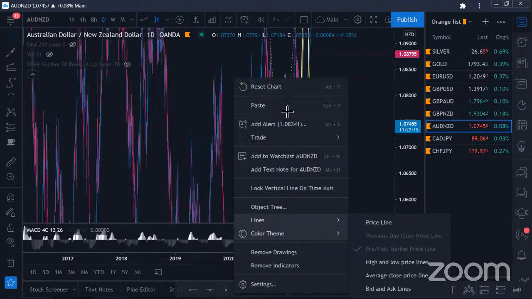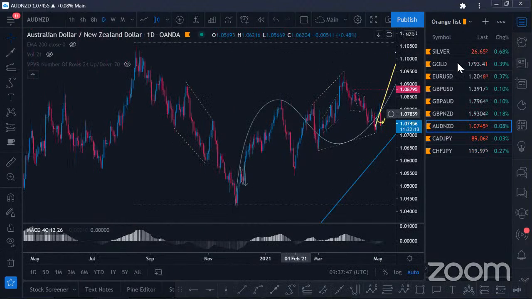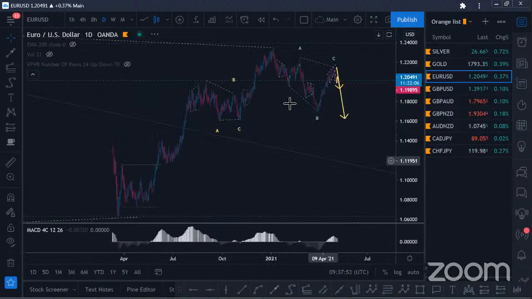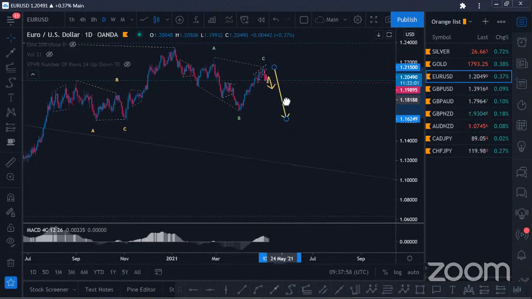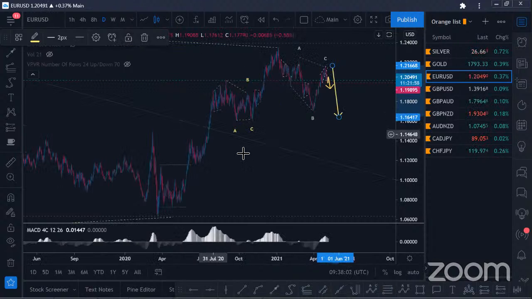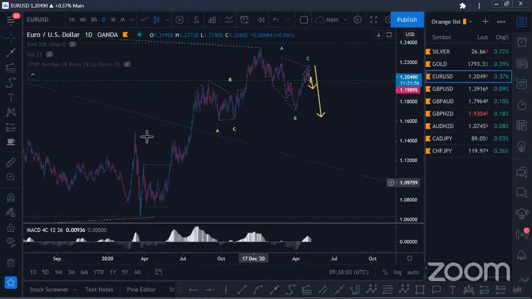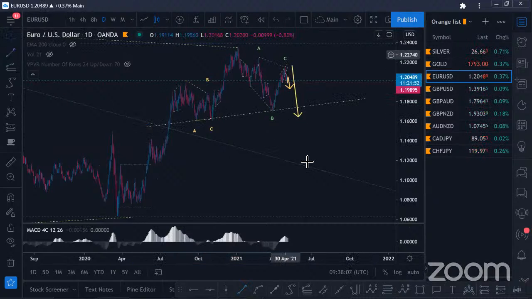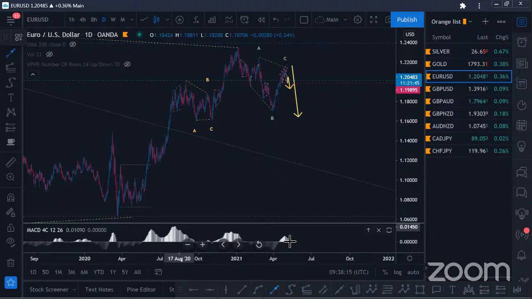I still see Aussie New Zealand popping higher, and basically looking at the dollar, I still see the dollar popping higher and the euro popping lower, the dollar getting stronger. Higher time frame structures still look good, and we are just waiting for confirmation of that. And again, we just continue to see these head and shoulders type structures forming, which is a good sign that we are seeing a turn in the market and a dying off of momentum. Look at this MACD. You're seeing this MACD dying off.